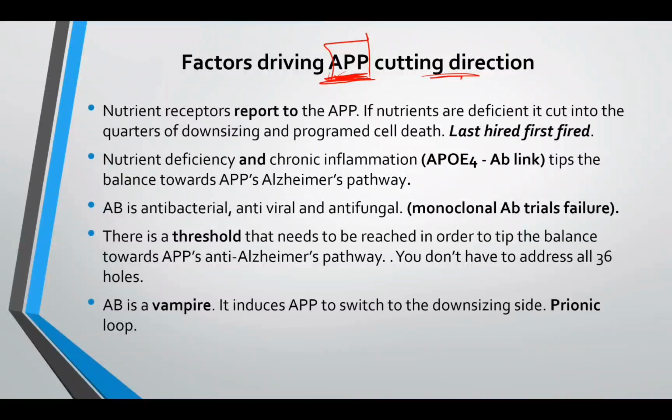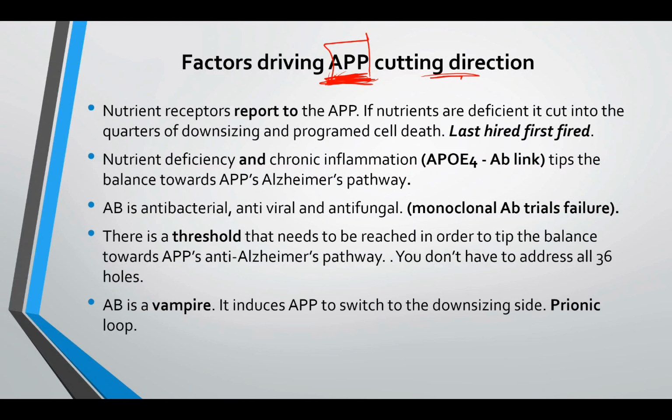This APP is like the executive manager of a company, like the big boss, to whom the directors of various sectors in the company report. They report to him how much income they get from each section. If the income is big, the executive manager, which is the APP, takes a decision to expand the company and recruit new employees. However, if the directors of various sections send messages to him that we don't have resources, he takes a decision to shrink the company and fire some of the employees.